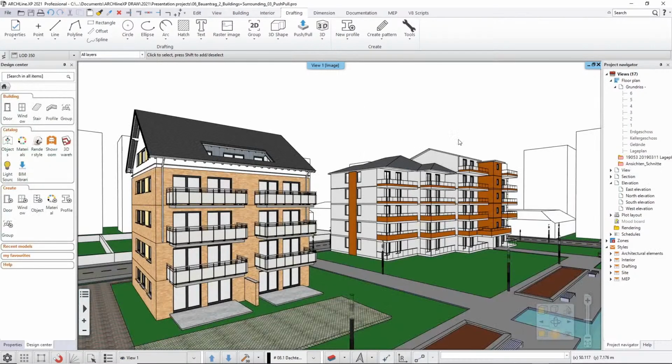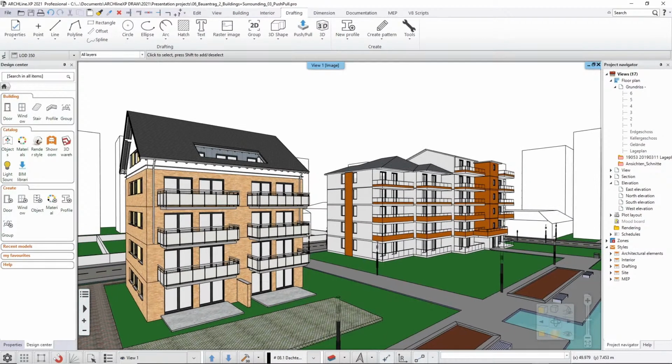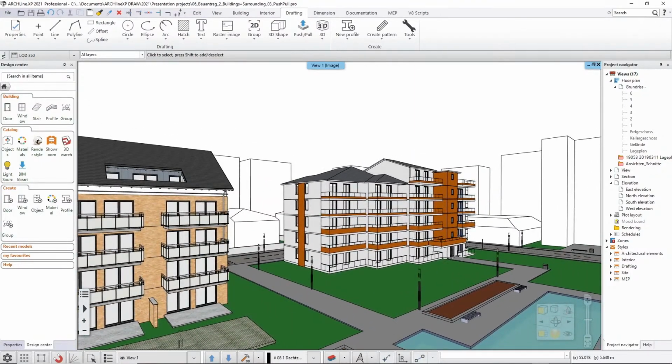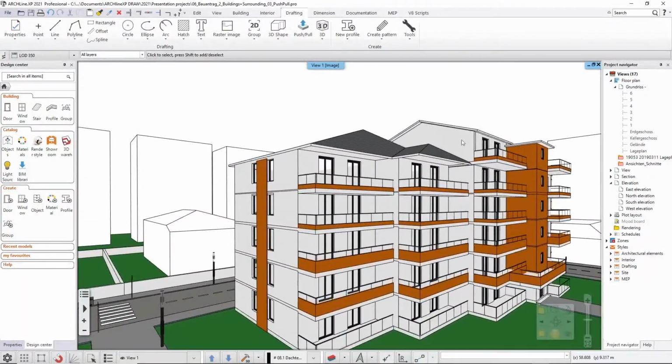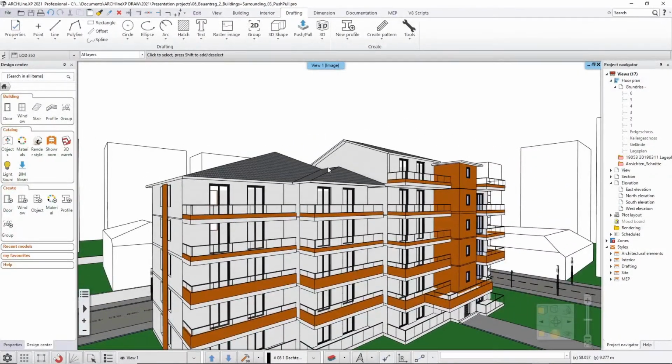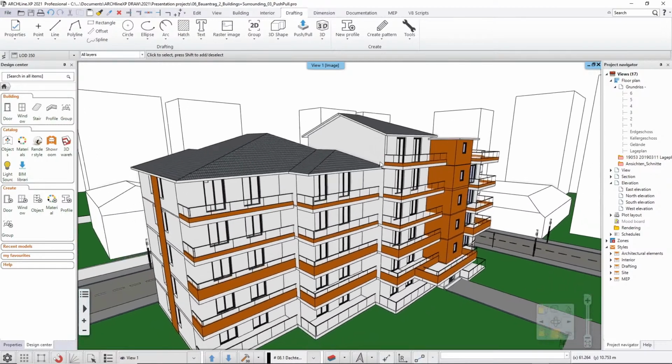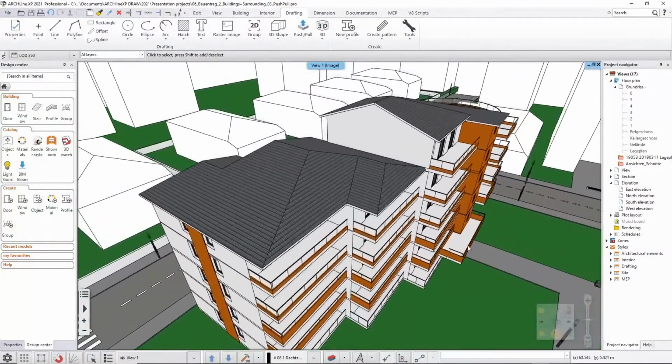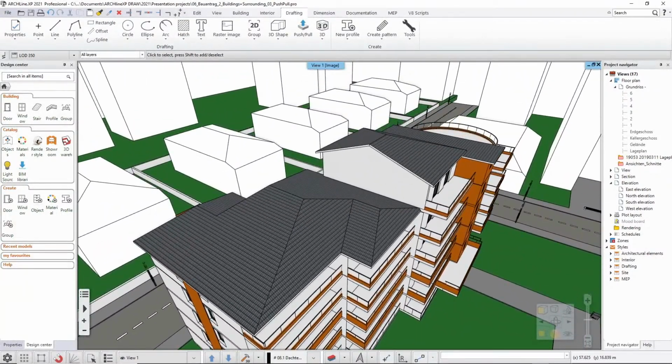In this following example, I would like to show you how to use the Pushpull tool in case of a very typical architectural scenario. And this, in my case, will be this building part with this specific wall. And I would like to turn this into a very typical firewall, which follows the top edge of the roof with an offset. So being able to represent that, I'm going to zoom into this part.